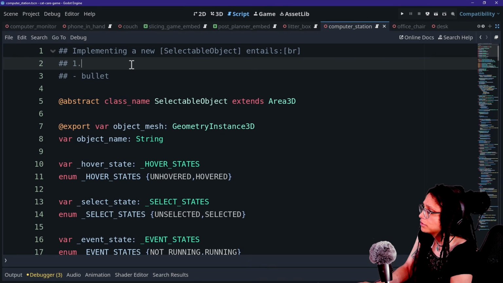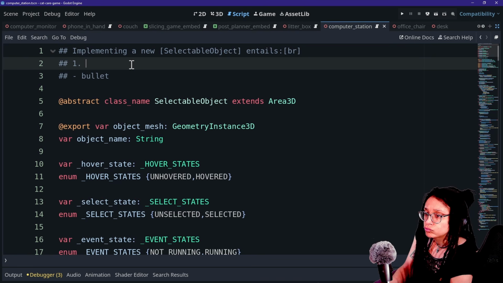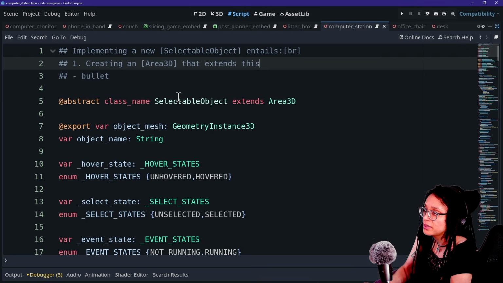Okay, I just did this, so we're gonna write it down. 1. I already forgot. Let's say creating an area 3D that points to an area 3D that extends this class.